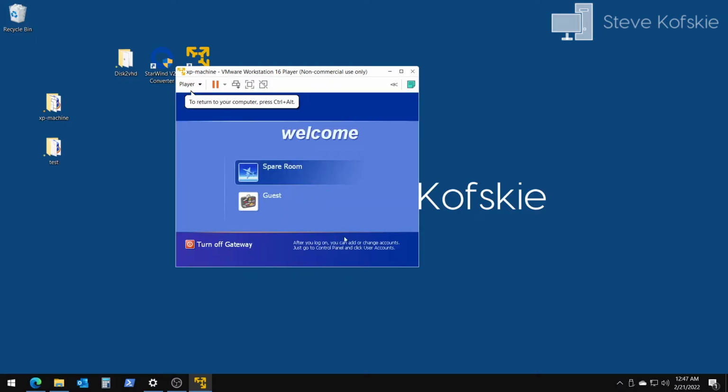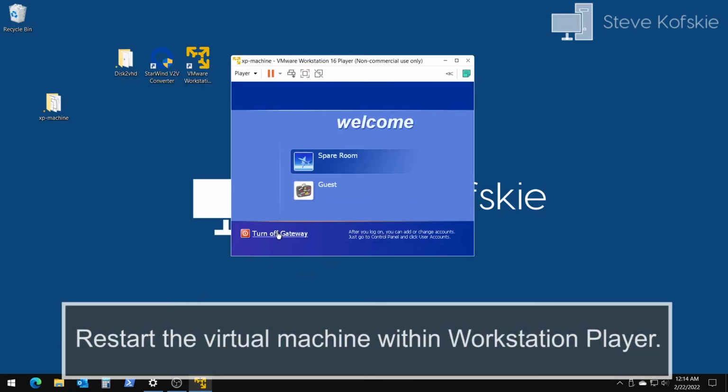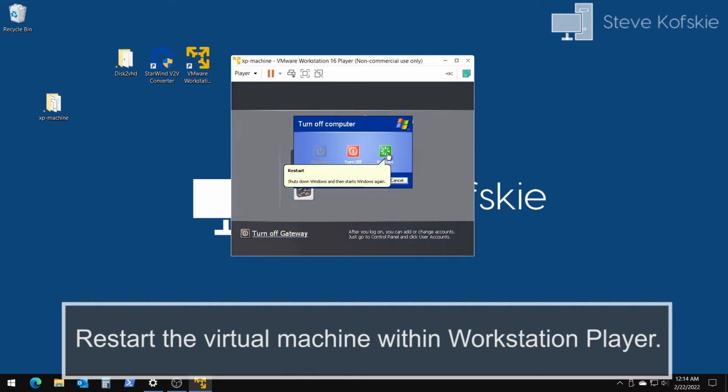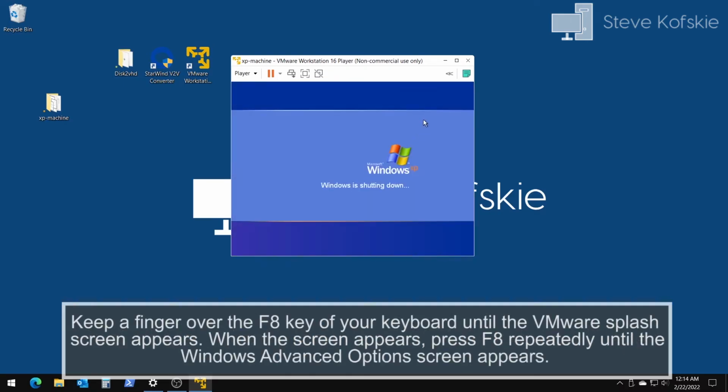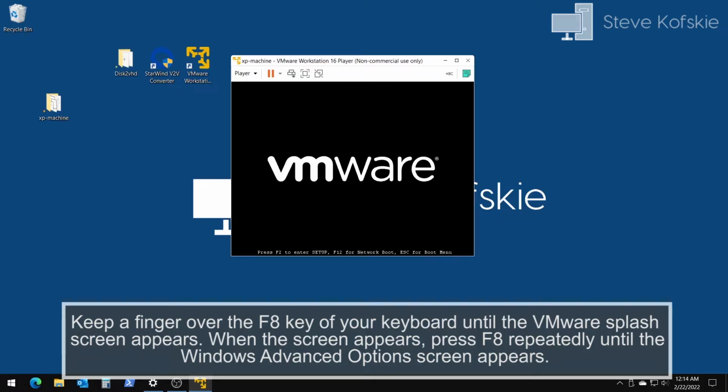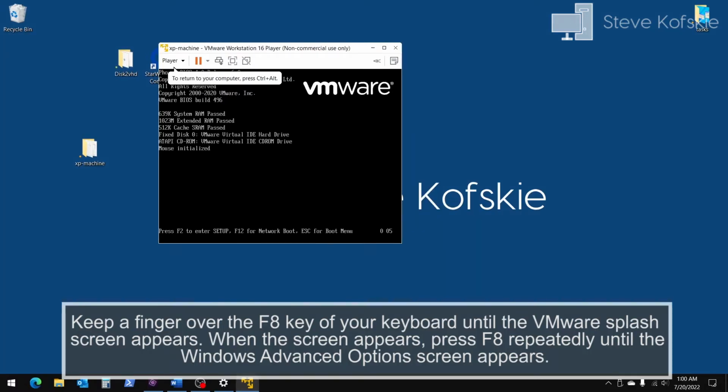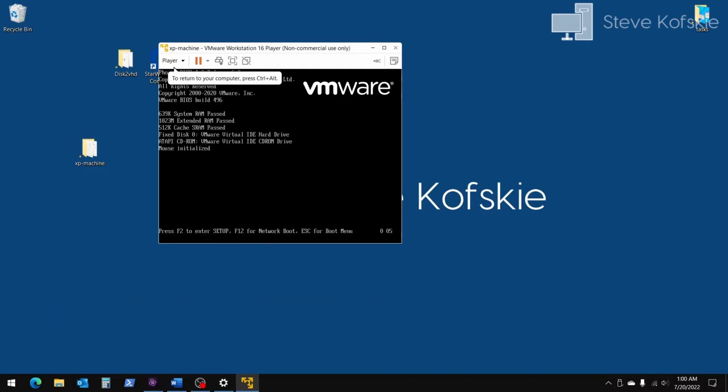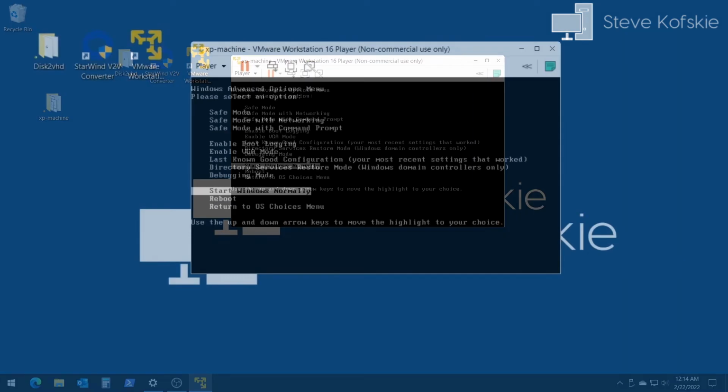After clicking No on the product activation, at the account screen, I set the system to restart. At this point, you'll need to have your fingers on the F8 key of your keyboard. When the virtual machine gets to the VMware boot screen, start pressing the F8 key until you see the Windows Advanced Options menu. If you add the delay line to the .vmx file from earlier, you should have 5 seconds to perform this. If you do not get this screen, you'll have to restart the VM again.